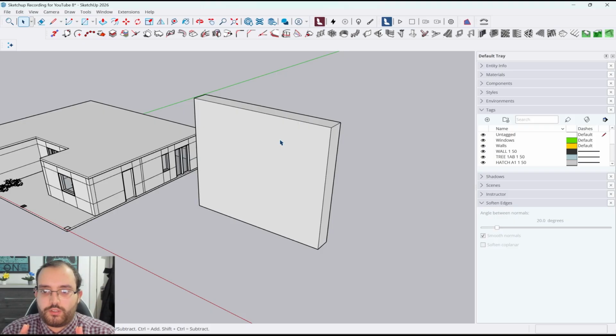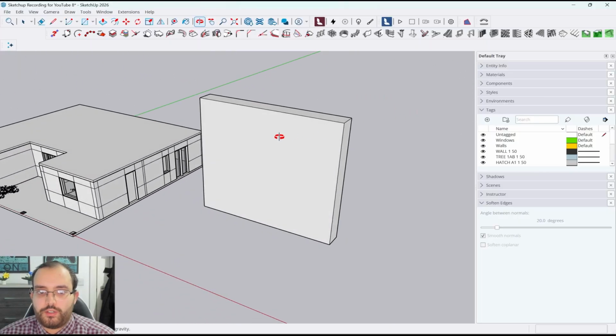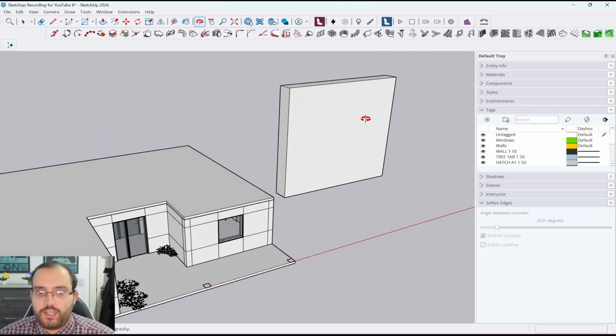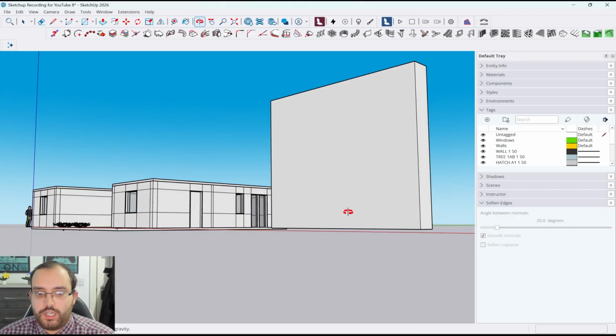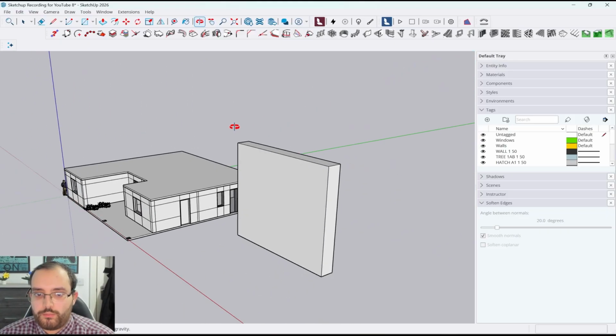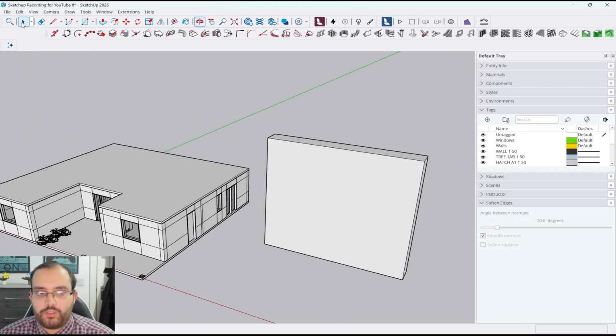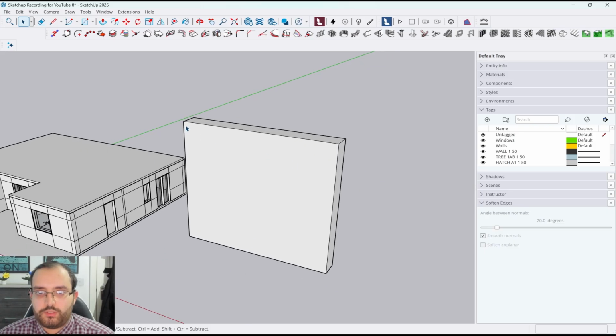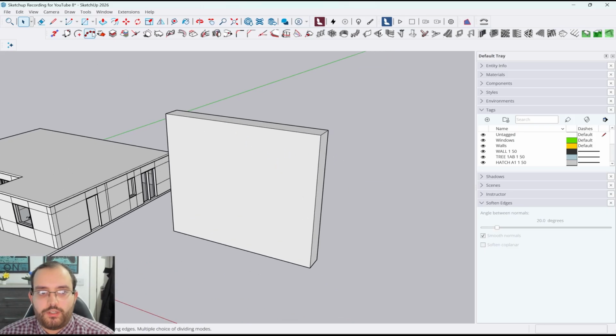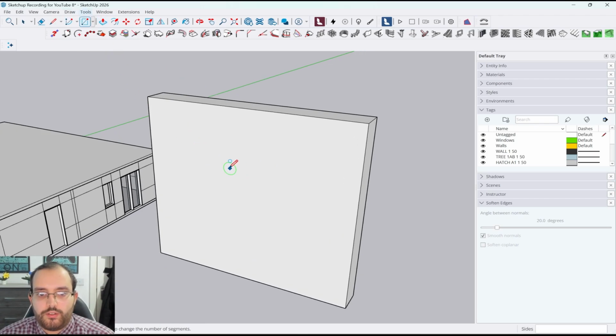If you don't close the shape, it can lead to errors in your 3D model, so it is extremely important to leave every outside of the shape white. Do not leave it blue. I'm going to show you what I mean.